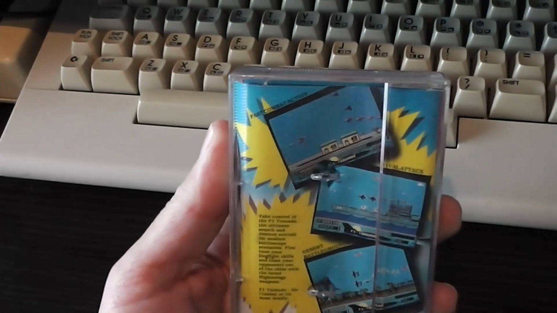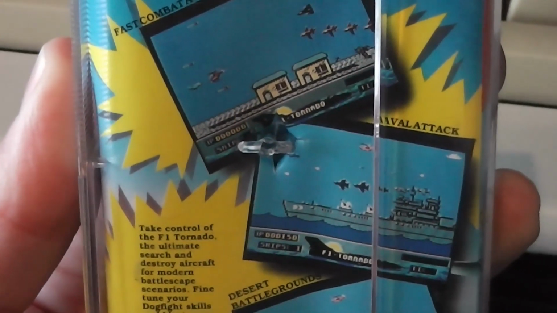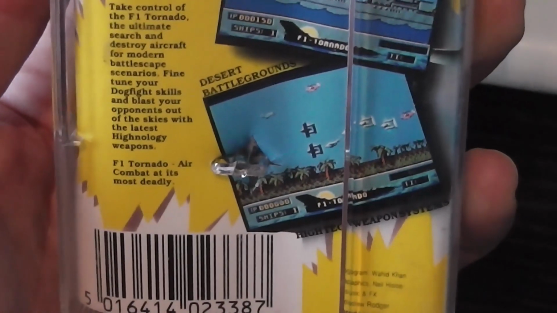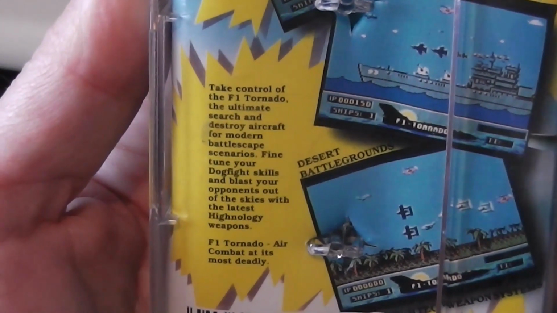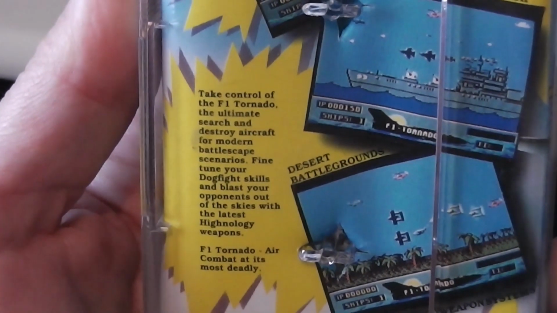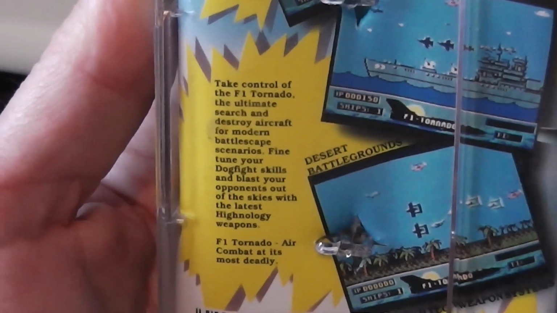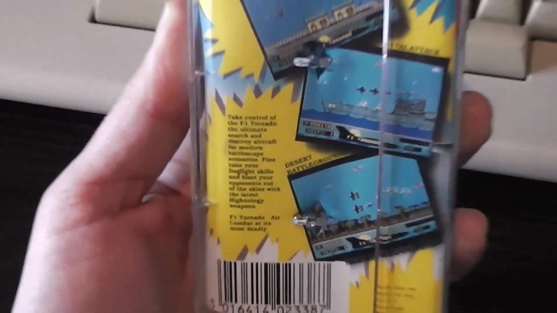And then on the back we've got a number of screenshots saying fast combat action, naval attack, and there's a big boat on there. You can see it's a horizontally scrolling shooter. Desert battlegrounds, that one says, although that looks more like a jungle than a desert to me. And it also says at the bottom there, high-tech weapon systems. And the blurb about the game says, take control of the F1 Tornado, the ultimate search and destroy aircraft for modern battlescape scenarios. Fine-tune your dogfight skills and blast your opponents out of the skies with the latest high-nology weapons. I think that's a made-up word, possibly meant to be high technology, but there we go. F1 Tornado, air combat at its most deadly. Well, we'll soon find out if that's true.